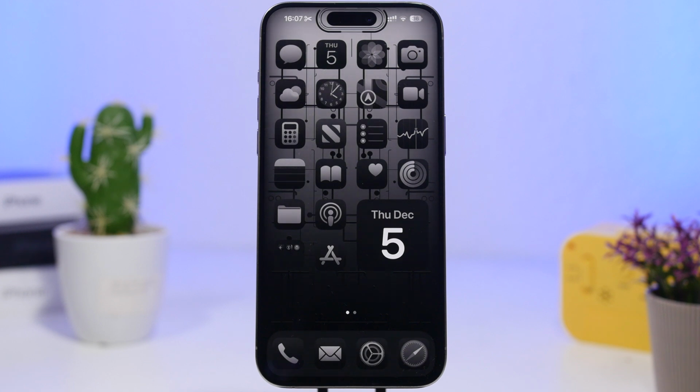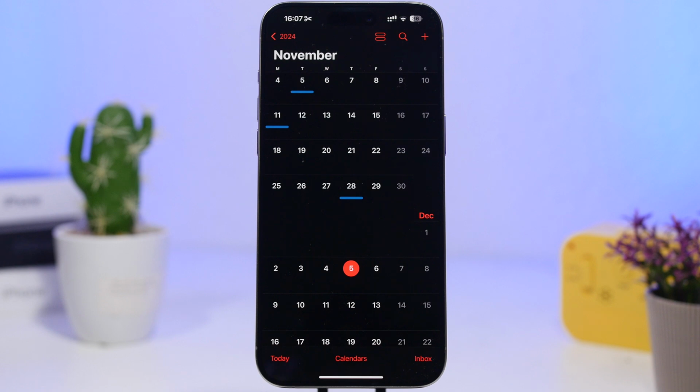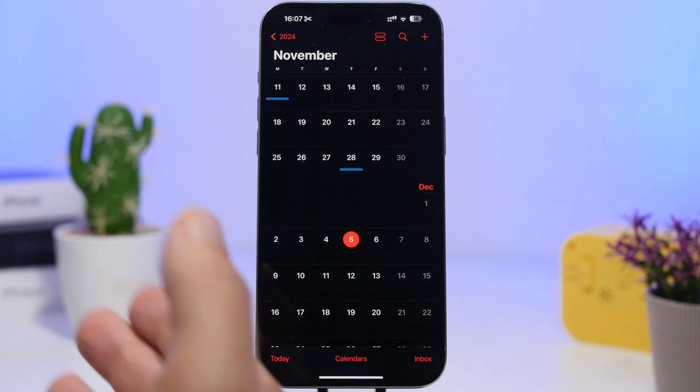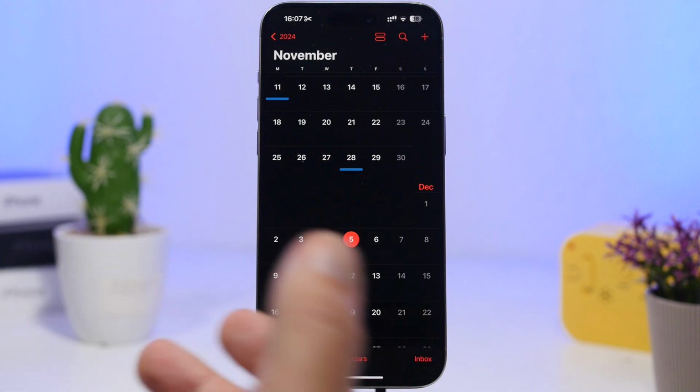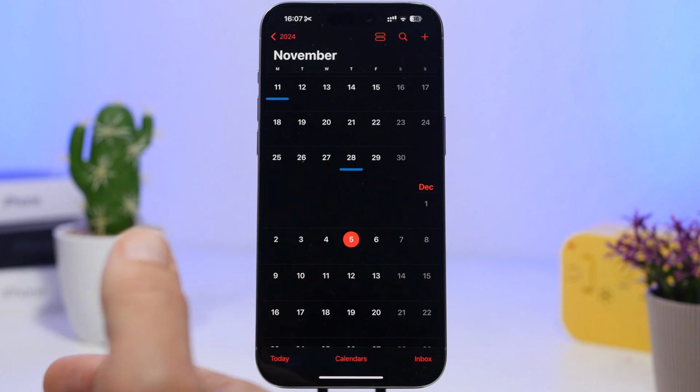But where is this update? What's happening? Why is Apple not releasing it, and why we still haven't gotten the RC version of this software? Well, we're currently on the 4th beta, and you can expect Apple, of course, to next release the RC before they release the final public release of iOS 18.2. And we have been waiting for this week to be the week that Apple would release the RC version of iOS 18.2. That should have happened right here on the 2nd or the 3rd of December. Even though there's still time, I believe this week, even today, Apple could release the RC version of iOS 18.2.